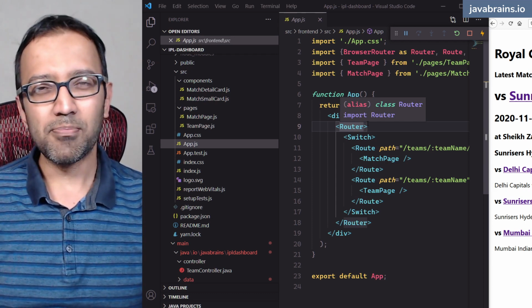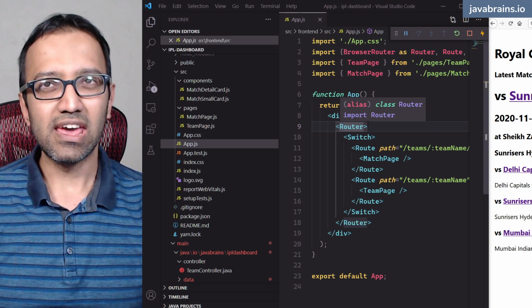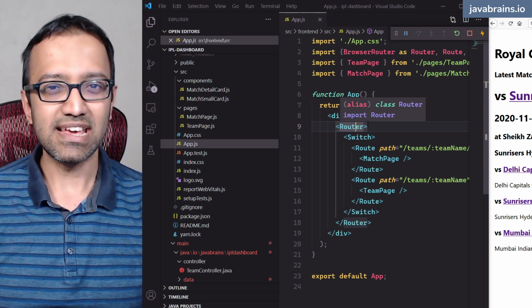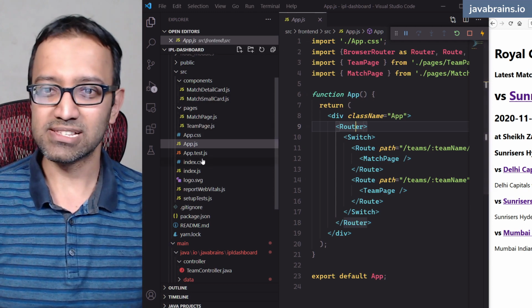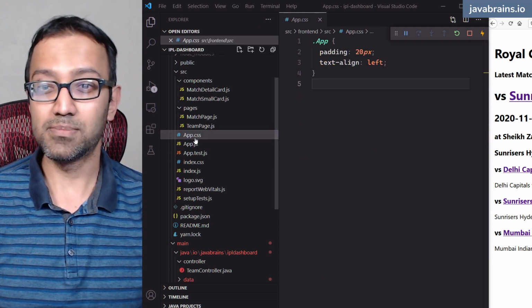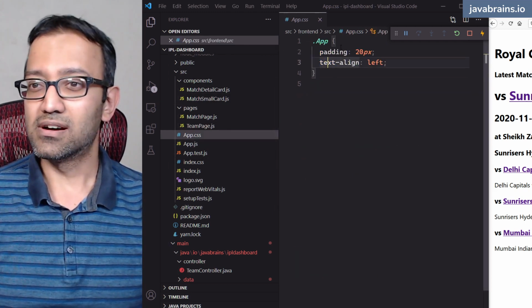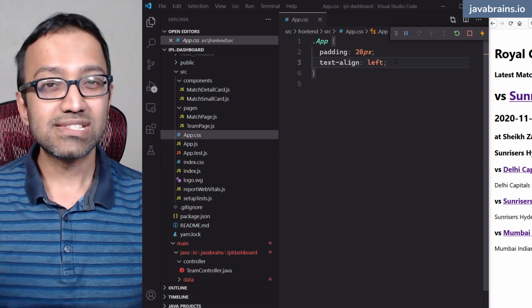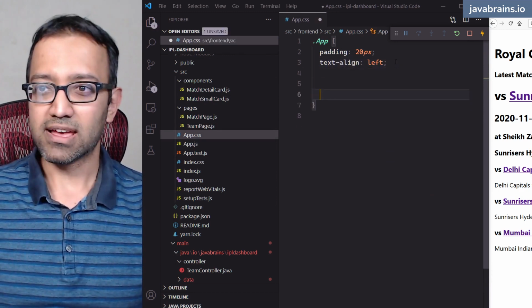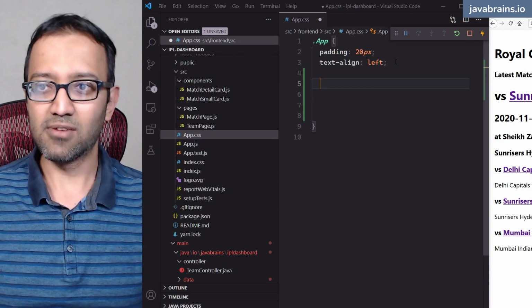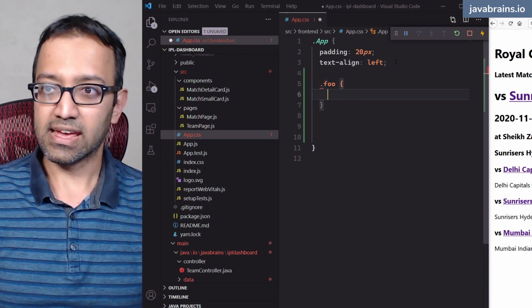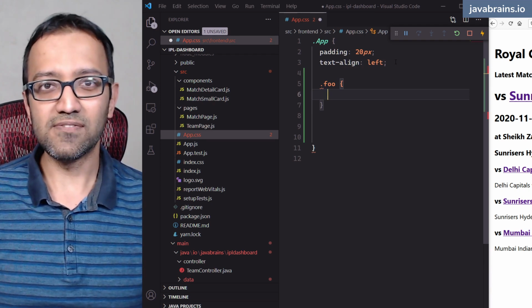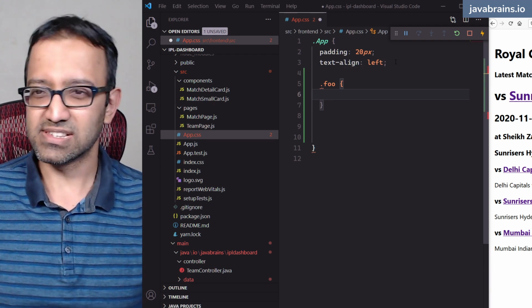Now that I think about it, I'm probably going to want to try Sass and not CSS. The reason I want to do Sass is because in my CSS, let's take app.css, I can put all the styling inside this block here. So let's say inside here, I want to add another element, like .class and then foo, and I can add this over here. And this is going to work if it's a Sass file. It's not going to work if it's a CSS file.